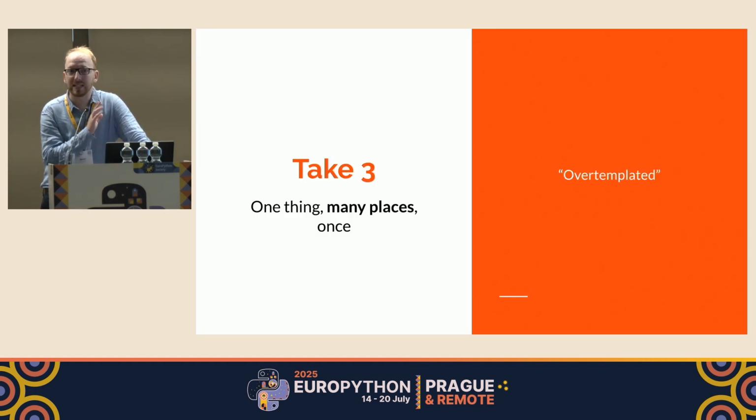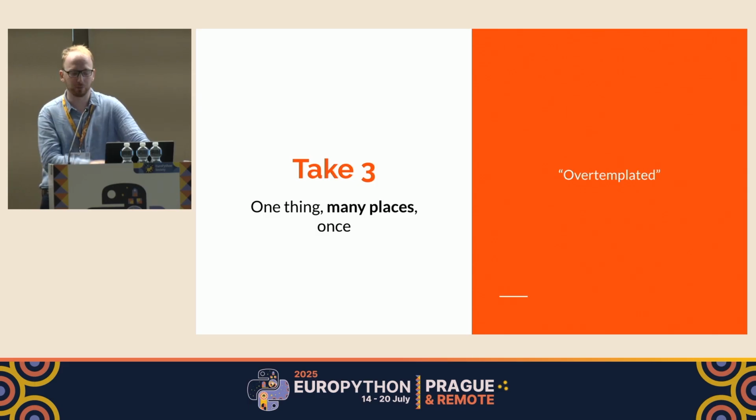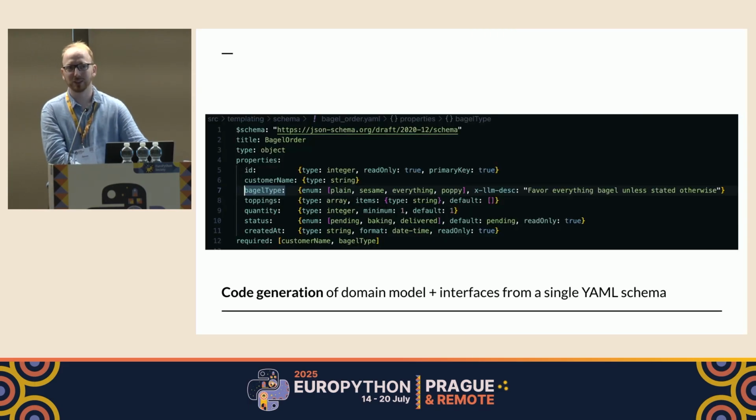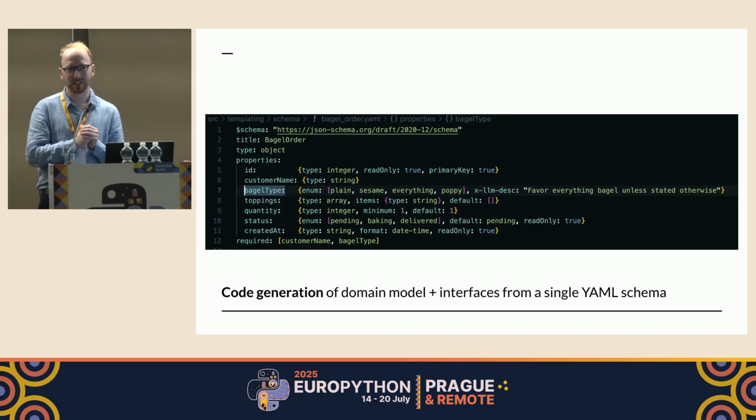My final spicy take is that there's one other way, and I'm not sure I would recommend it. I call it the over-templated approach. And it might be upsetting and possibly disgusting to some of you, for which I apologize. But basically, you generate Python code from a JSON schema. It's very unpleasant. I would not want to do it.